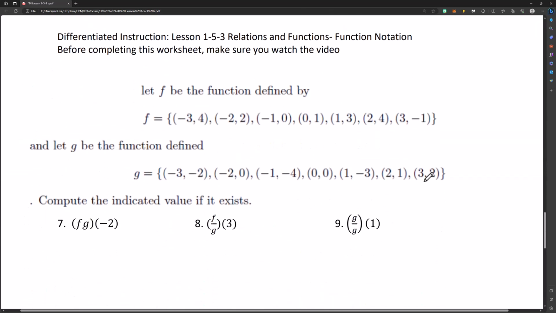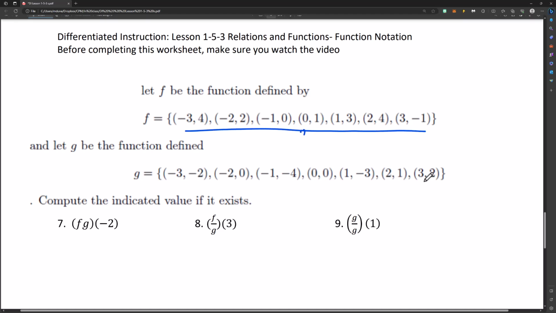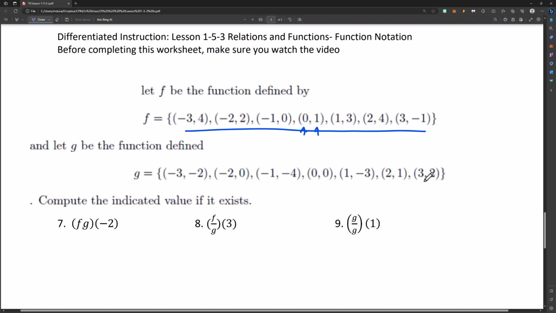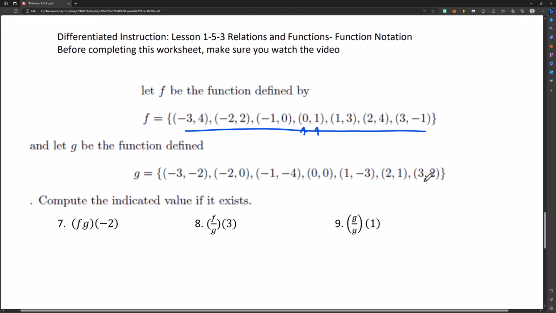Now for this one here, this is a little different and a little new. Sometimes we can kind of jump ahead when we need to just kind of focus on what's right in front of us. So it says let f be this function, so it's these set of points. Remember, these are our x's, and therefore I get a y value if I plug in an x. And then I have the same thing for g, compute the indicated values.